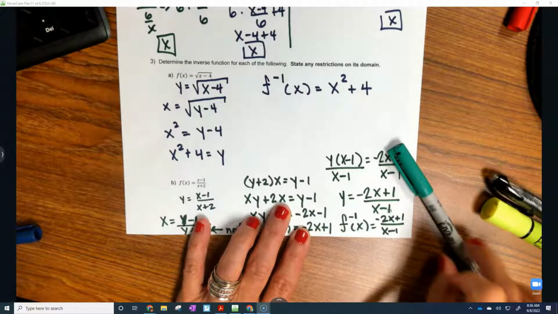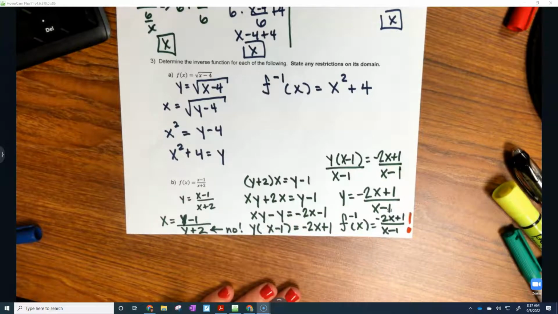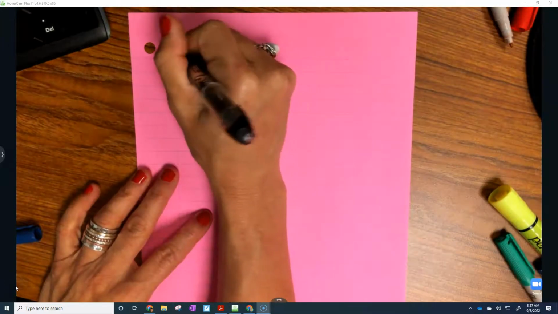And then, congratulations to you for having your AirPods in or your volume on. You need to write the domain for this function. I ran out of room, so I'm not writing it, but I'm just going to tell you. You have to state the domain in your notes. Guys, notice x cannot be a +1. So somewhere in your notes, box it in so I can see it when you submit it, but you have to state the domain for that thing right there. That's my little exclamation point. That's me reminding myself to check for that domain on that problem.